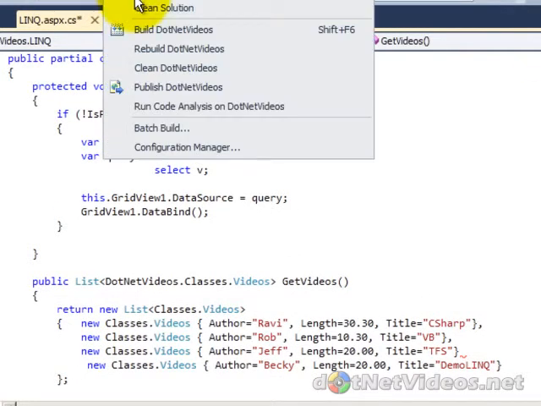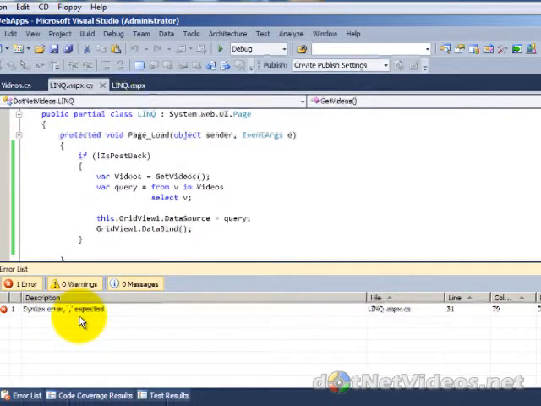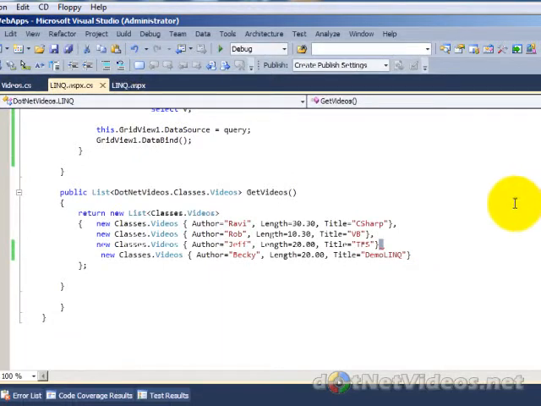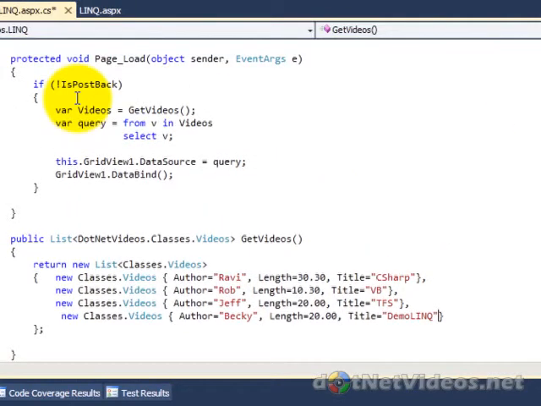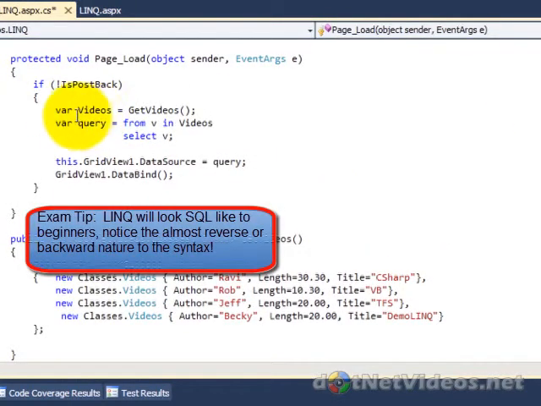But what is interesting is if I was to actually work with this data, I'll fix up and put my comma there. When I'm going to work with this data with traditional methods, maybe I'd use a loop. Let's say I wanted just to bind this to a grid view. It would take a fair amount of code. And if I wanted to do anything fancy with it at all, like search, it would take quite a bit of code.